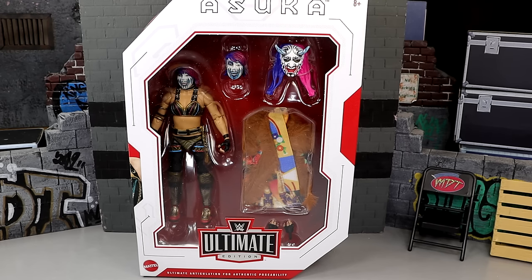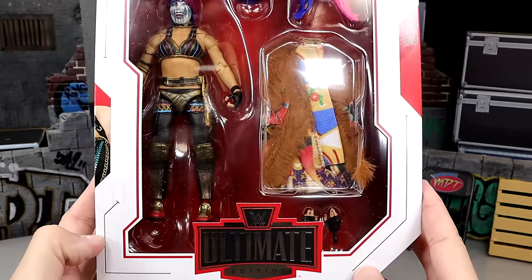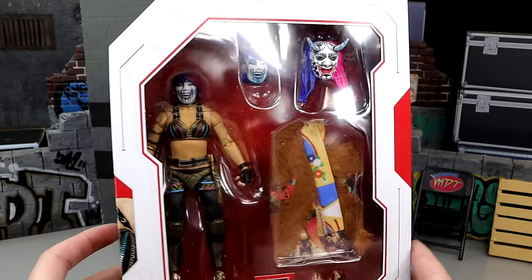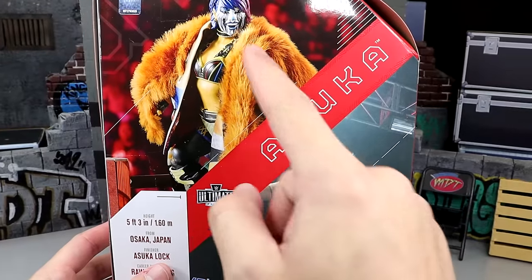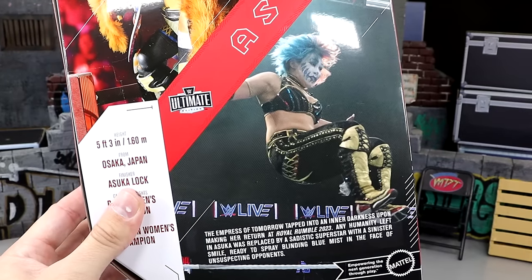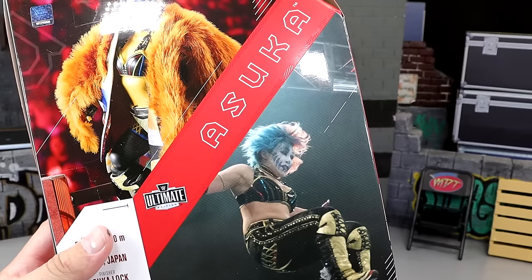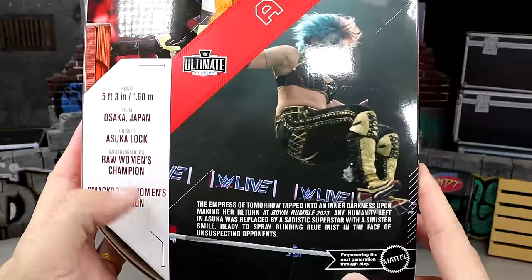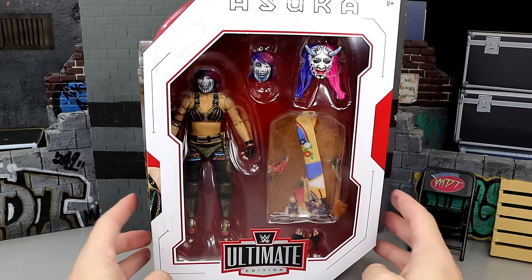It's kind of sickening that we're already in a new year, but let's dive into it. You got your front viewing product shot right there, you got the masthead sculpt, you got a nice robe in there. On the side you do get a nice image of Asuka with her face paint, which is sweet. You get a shot of the figure up top and then her name. They put a picture from a live event in there - I don't know if that's the gear she's wearing. But name on the side, name on the top, you guys know how these things work.